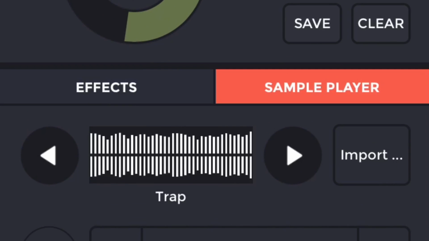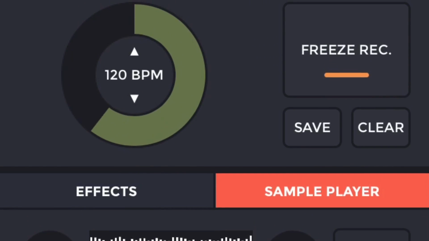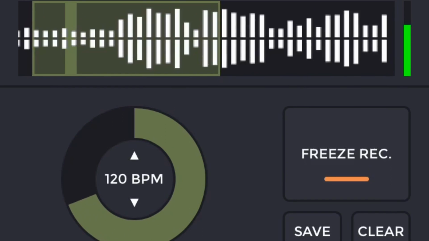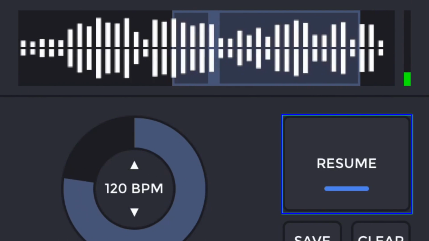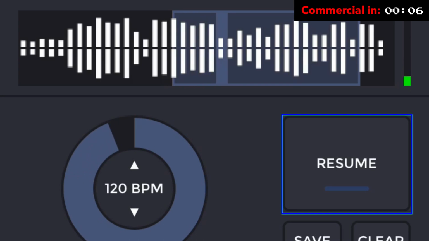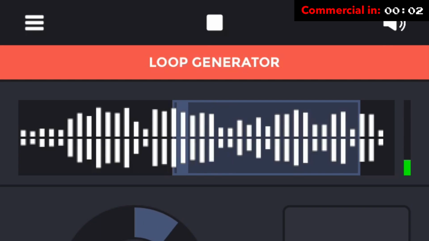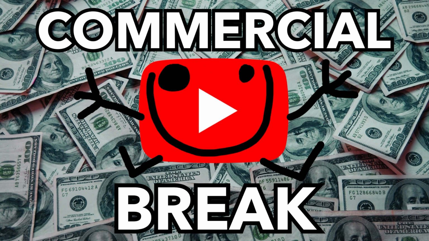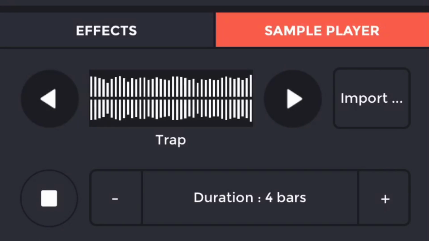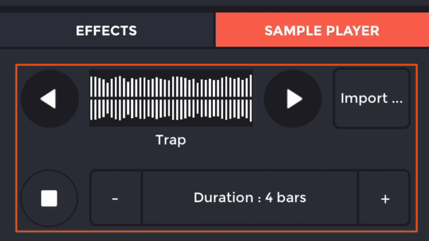It's a very interesting app, and when you're using it, you never really know what will come out of it. Now, you can, of course, lock the loop or the place where it loops. And you also have two tracks in it, actually. Apart from this track that does the continuous recording and looping, you also have a sample player track where you can load your own loops. And inside this app, there are already drum loops and stuff that you can use in the background.